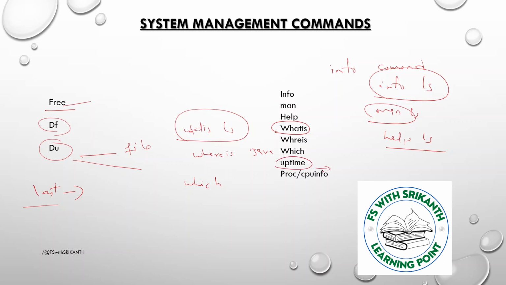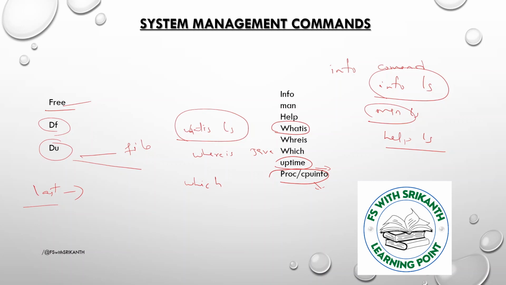And uptime: the uptime command in Linux is used to display the system uptime and the average load on the system over the last 15 minutes. And this is CPU information. It is a file that contains information about the CPU. It is a virtual file that is dynamically generated by the kernel and can be accessed like a regular file. It was generated by the kernel, but we can access it directly, right?